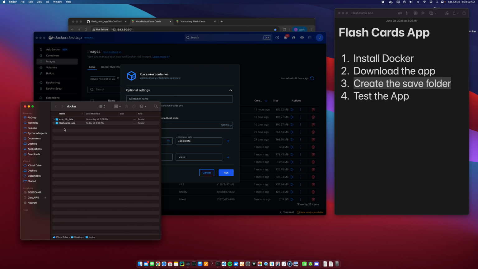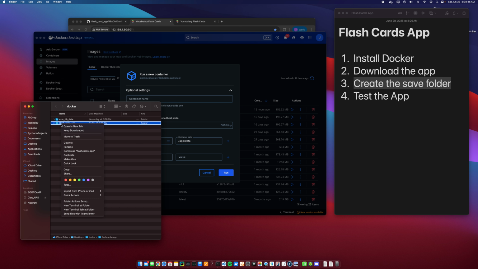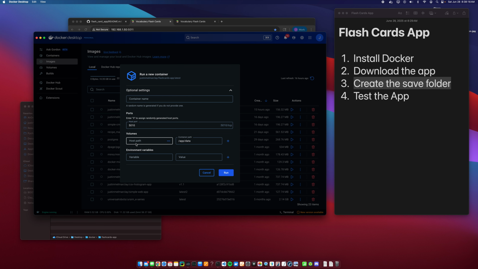So for example, I created a folder here on my desktop and I called it flashcards app. I'm just going to delete this because I did this already. Let me move this to trash. So I'm going to take this flashcards app folder, take the path name here and put it in here. You can see here I've got desktop, Docker, flashcards app. That's just a folder, a directory that I created. So feel free to put whatever path you might want. That's where all of your data is going to be saved. And this is important because if the app crashes or turns off and you turn it back on, you want to be able to go back to where you were and not lose all of your data, right?